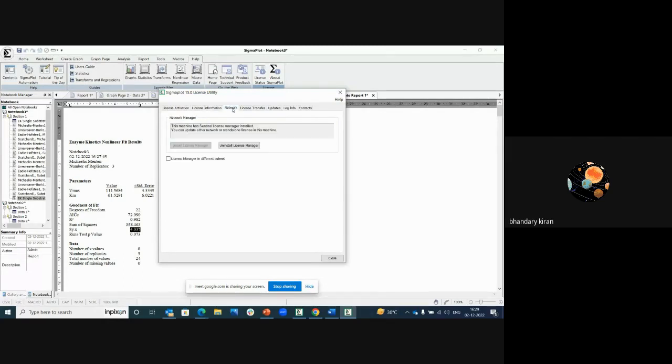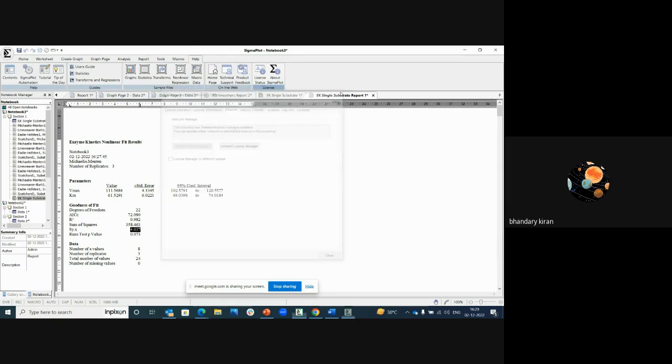And if you have different subnets in the institution, you can go for the subnet server licensing also, and you can transfer the license also if any hard crash happened to the disk. We are providing the v2c license also for that machine.